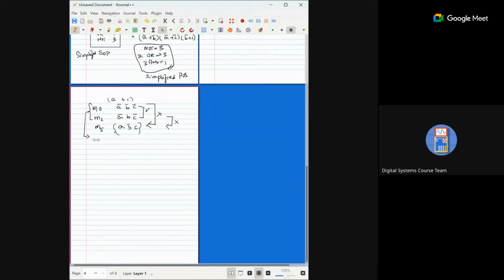From these two grouped elements, A bar and C bar. Am I right? Because B gets cancelled; B is a don't care here. Finally I can write this expression as a function of 0, 2, 5: if I mention it like this, it is equal to A bar C bar or A B bar C. These are the two; this is the simplified expression for it.